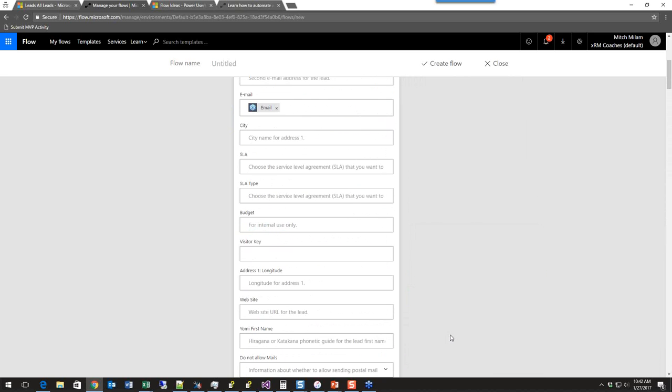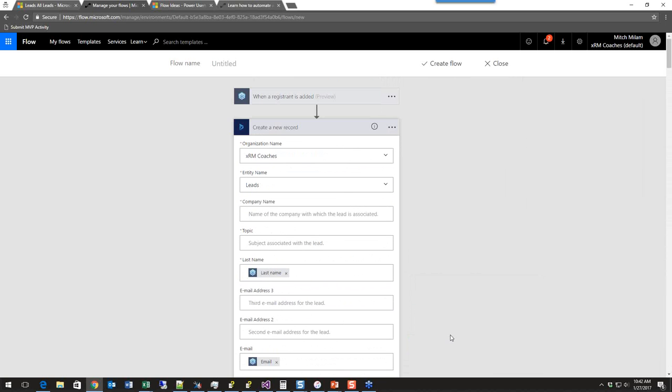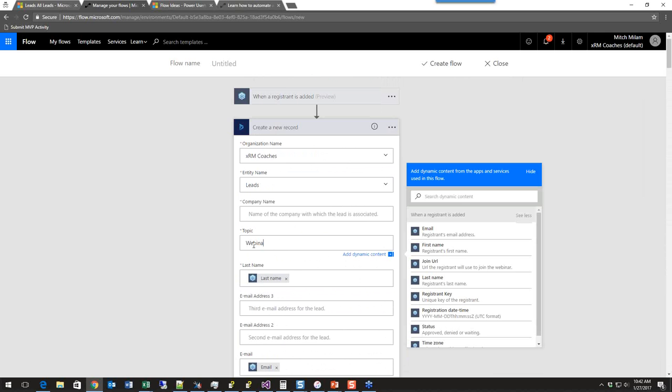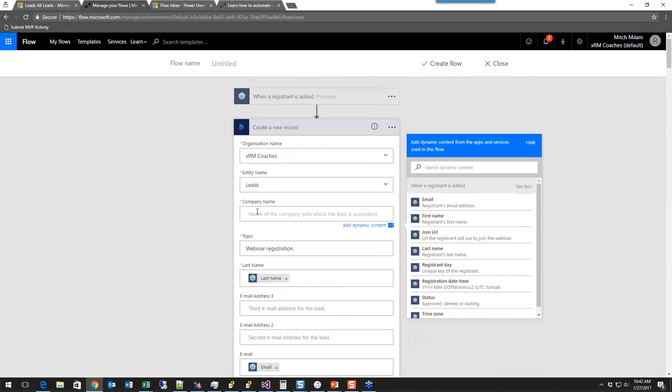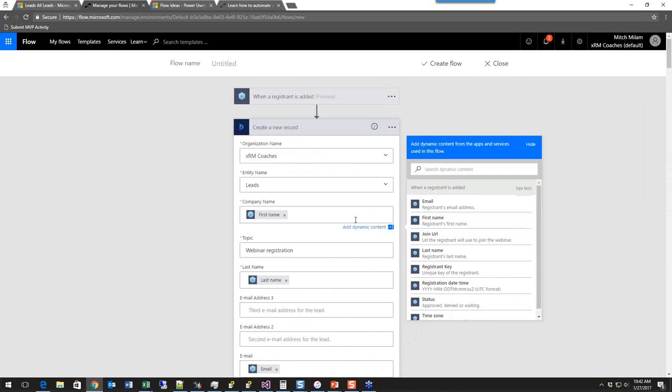And then what that's going to do is create a new lead there. Okay, company name. I don't have a company name feeding in from my GoToWebinar. So I'll just put their first name, space, and their last name.